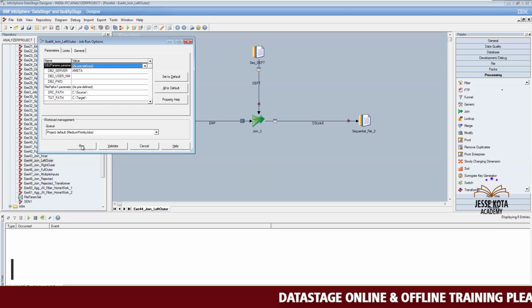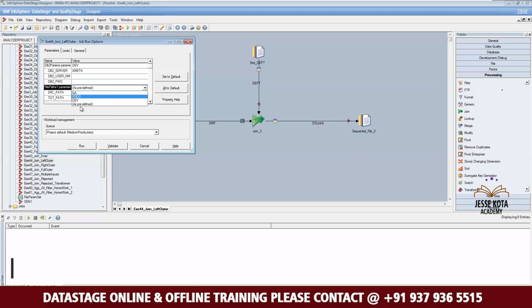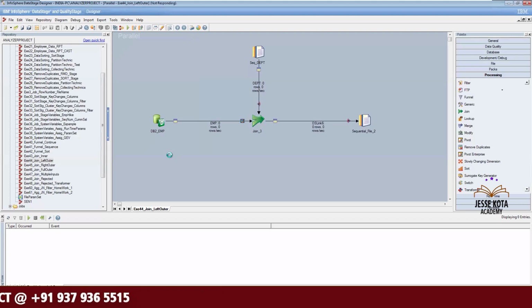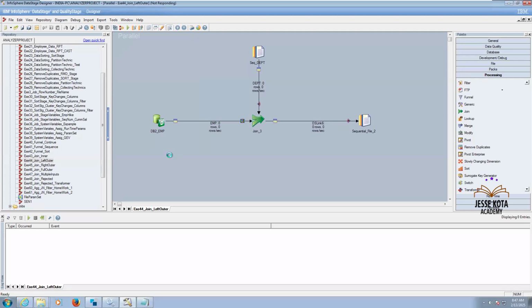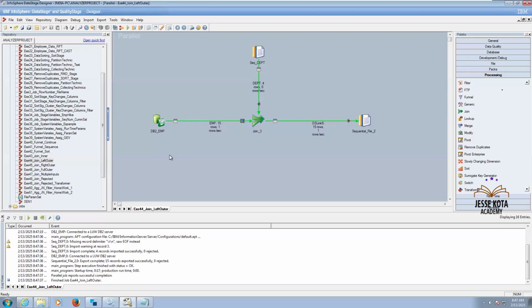Now run this job. If you don't define anything, whether prod or dev, it will take default values. Now let's see the output.